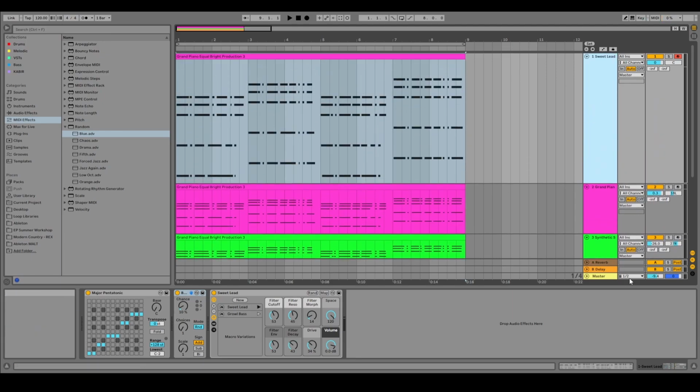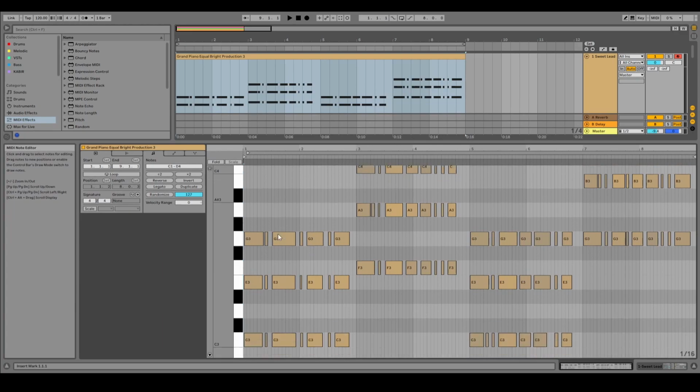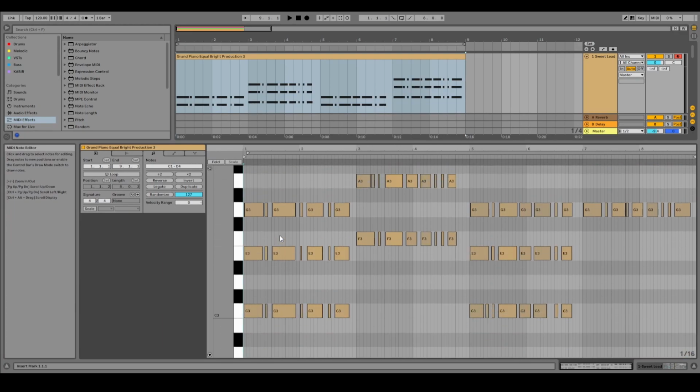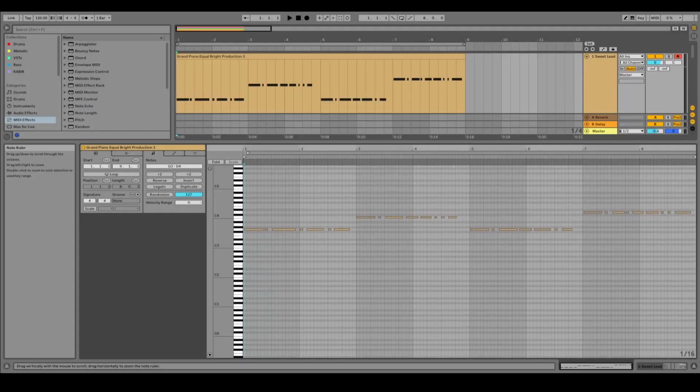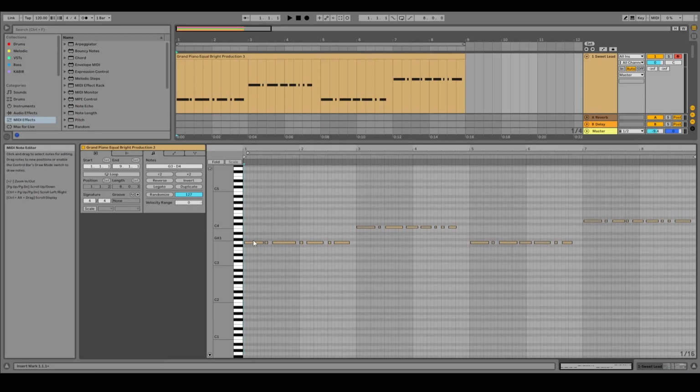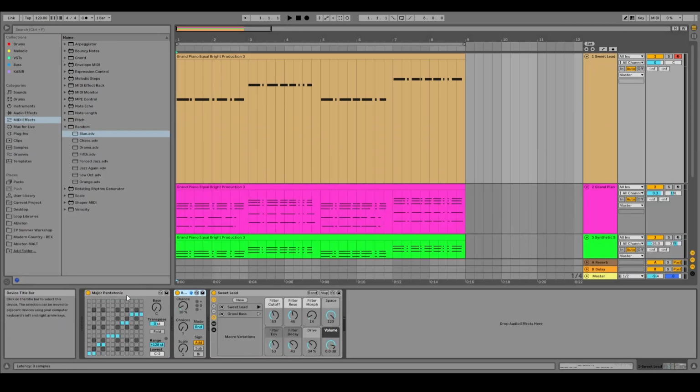So let's change this color so that we know we're using this one. And I'm going to go in here, and I'm only going to use the very top line. Now we're just going to be up around here, around this G and this C. But I'm running this through a pentatonic scale adjuster, and I'm also running it through a randomizer, which is going to, regardless of what note is being played, create another note.